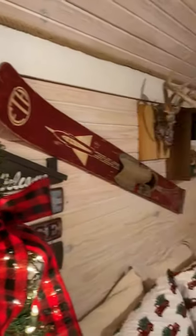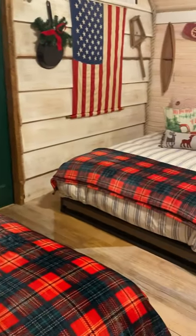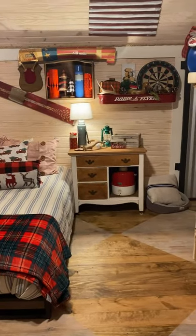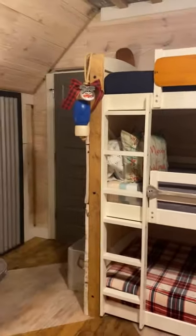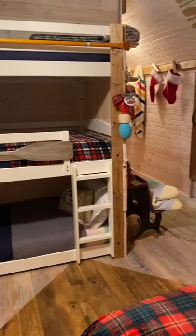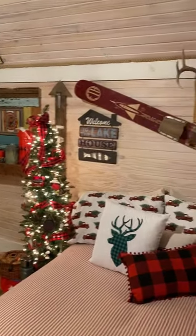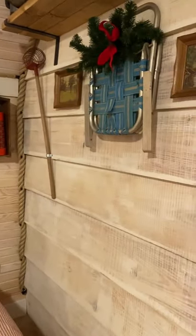So, pan back around. I've got my little Christmas trucks and my Christmas pillows, my Christmas plaid. So, everything's super, super cute. Let y'all see that over there. Looks really good. But we are going to do a video. We have some pictures of the process of us building this room. I did the floors, I whitewashed the walls, everything in here, every piece in here my husband and I touched, and we enjoyed it. We fought a little bit, but it was fun.